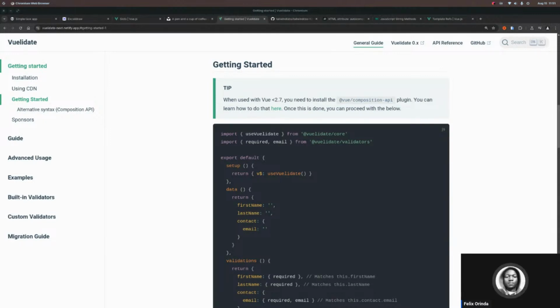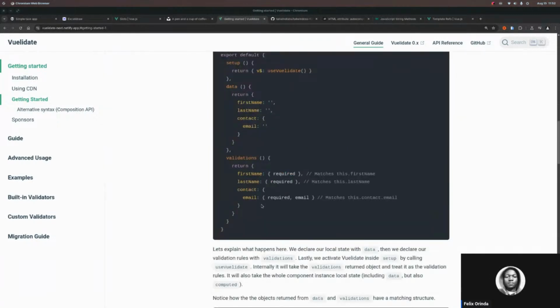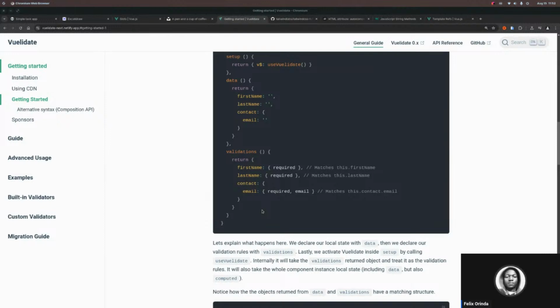So once we have set this, meaning we need like rules.